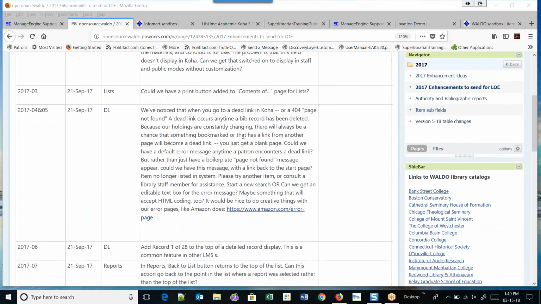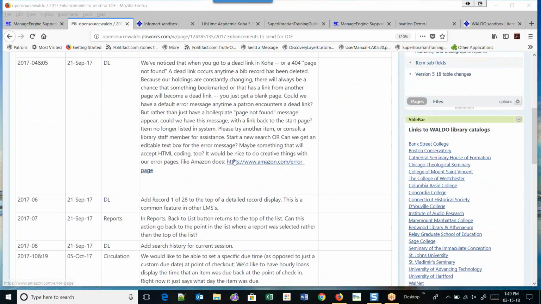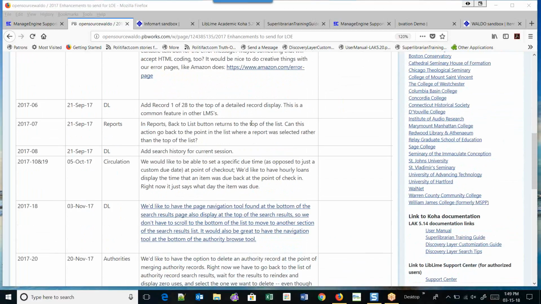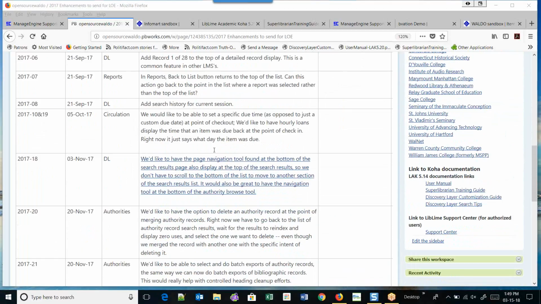He also thought that the enhancement idea about the dead links was a good one. He wasn't quite sure how that would happen or how the programmers would approach it, but he said that it was something that would be useful for everyone. I'm going to skip some of these because we thought they were good anyway in our discussions earlier.